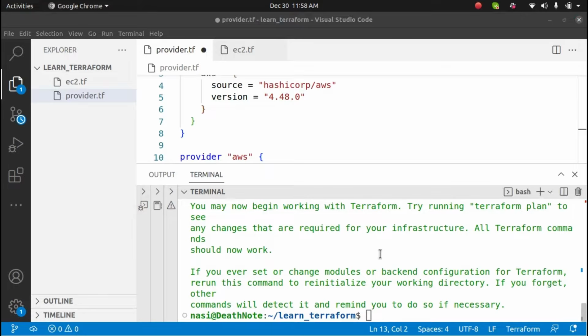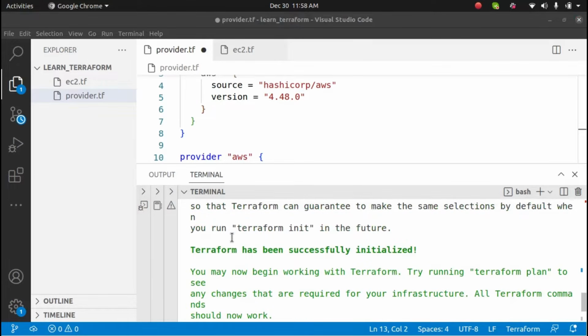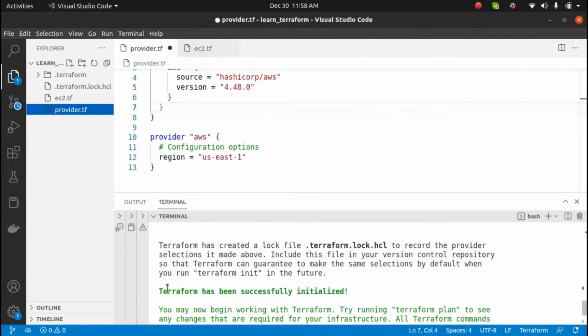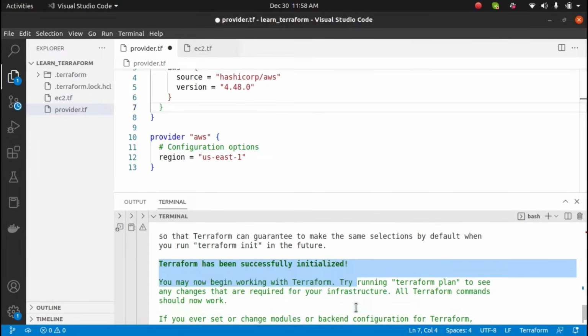Okay, so you can see it says Terraform has been successfully initialized, and you may now begin working with Terraform. Let me make this small. Okay, can you see this message? And you can also see that there are two files created which we didn't create.